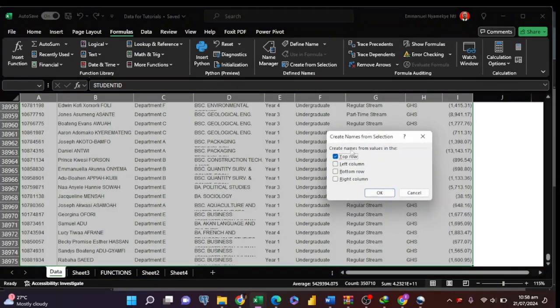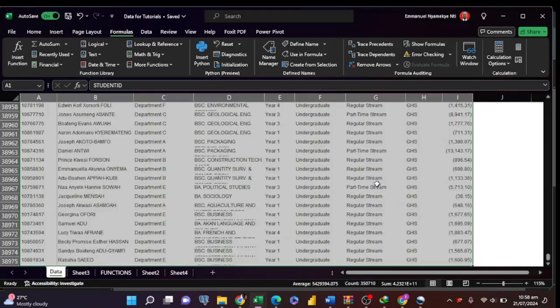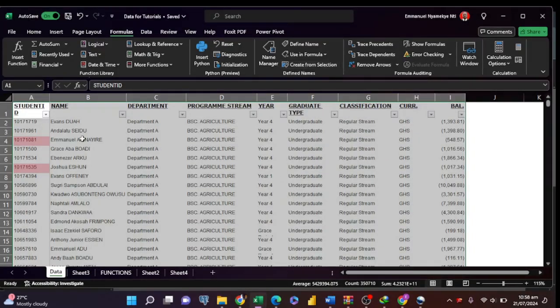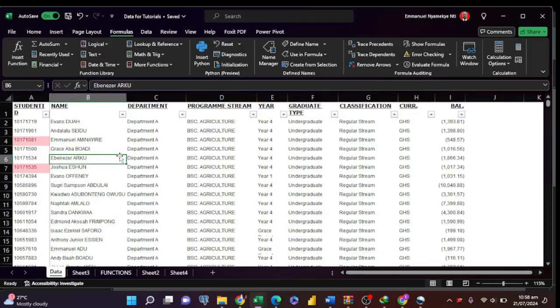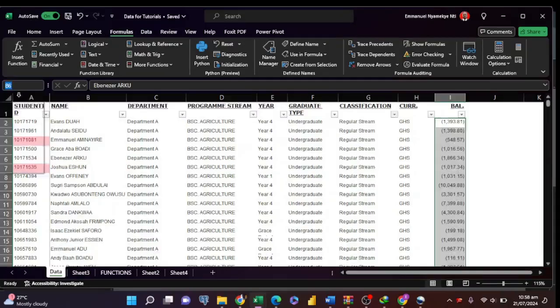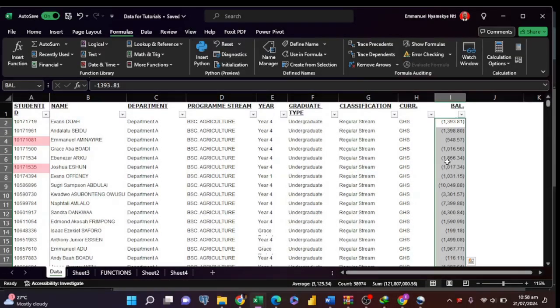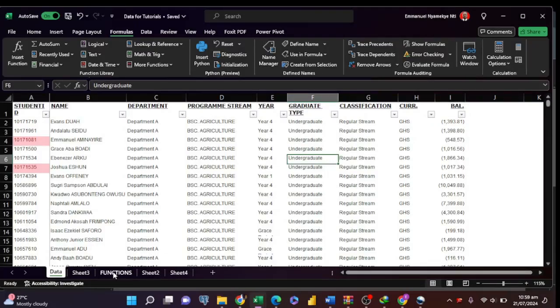We are going to use the top row as the names of the columns, and we've named the arrays or the columns. You can as well put this data in a table and you get the same result. So you see the names of the columns are created. If I click on Balance, it will select the entire column. This will better help us write the SUMIFS function.